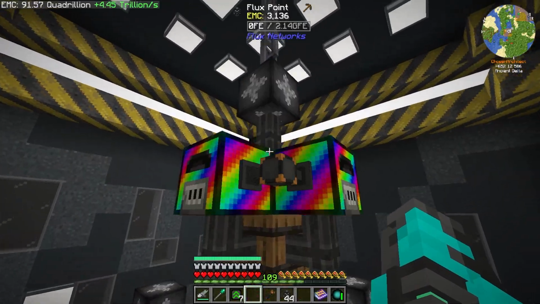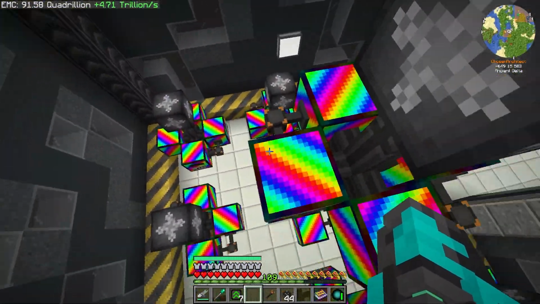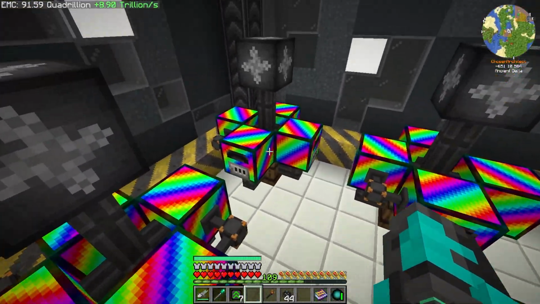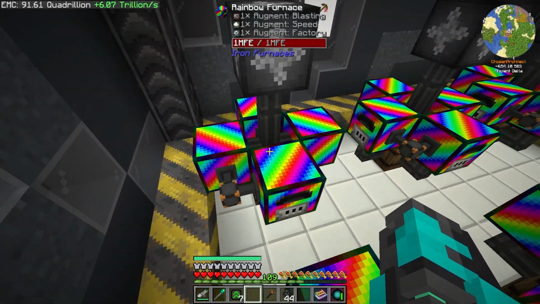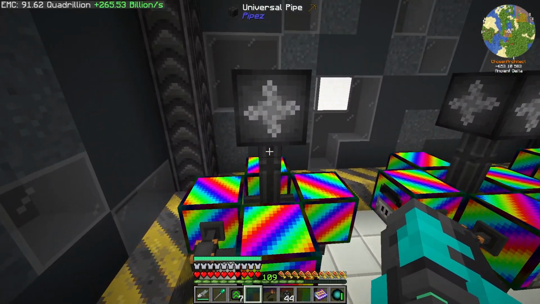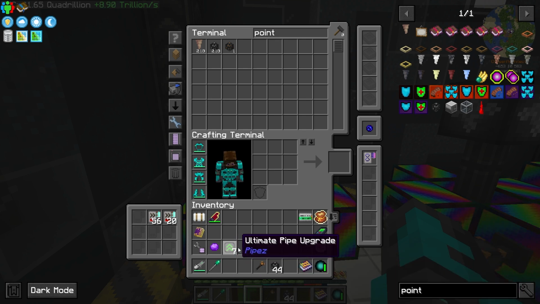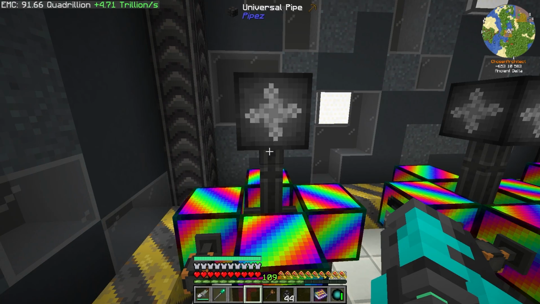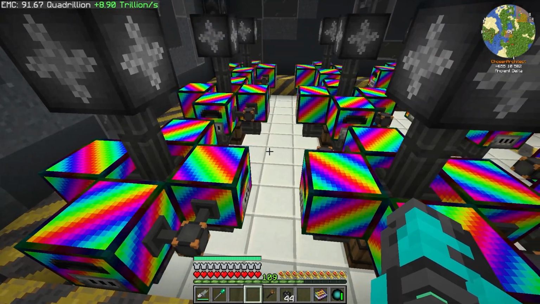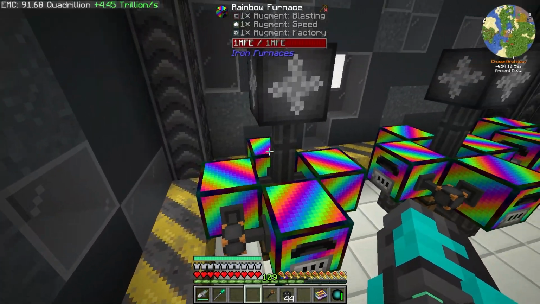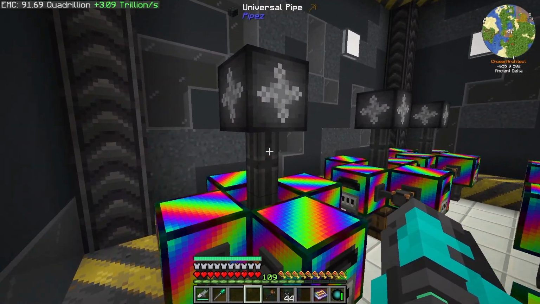And I also got them all powered up, and I'm just powering them with 2 points on the sides, just like this. And that should be more than enough, I think, for getting this up and running. Now, I am going to need to try this out, and I want to try and use ultimate pipe upgrades before we actually try and use the infinity upgrades, which are a creative item essentially.